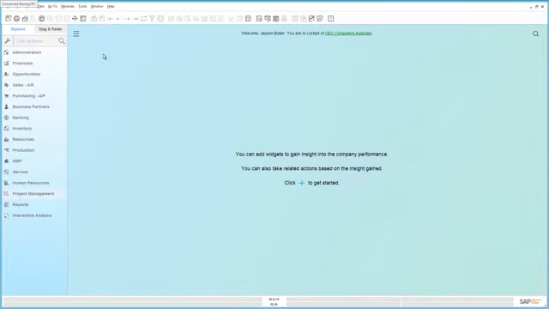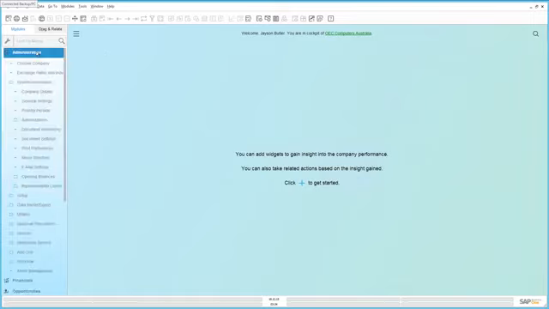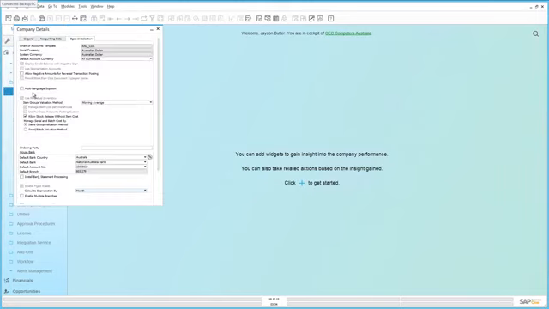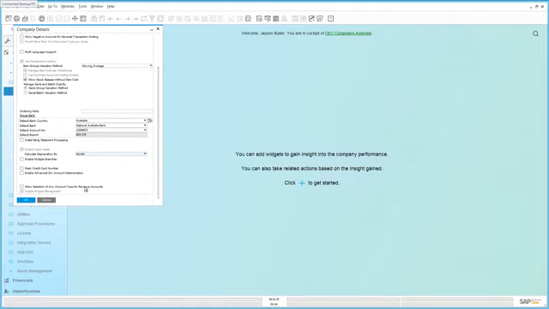We are now logged in to SAP Business One, Release 9.2 as Jason Butler from OEC Computers. Firstly, to use project management, you need to first enable the feature under Administration, System Initialization, Company Details, and under the Basic Initialization tab, if you scroll down, you will see a checkbox that says Enable Project Management.